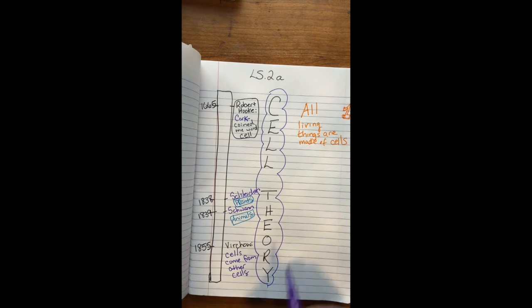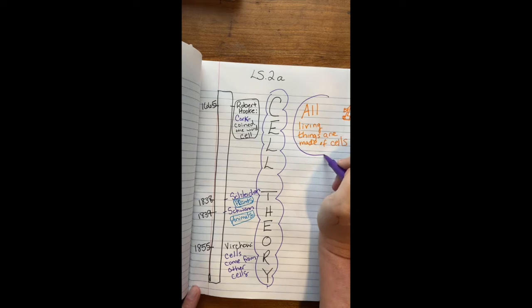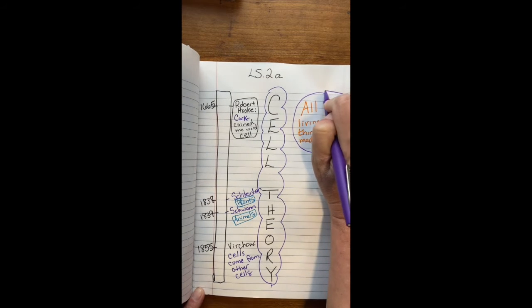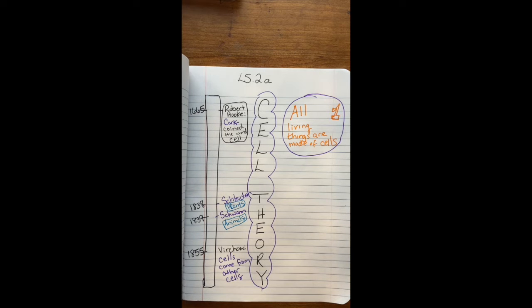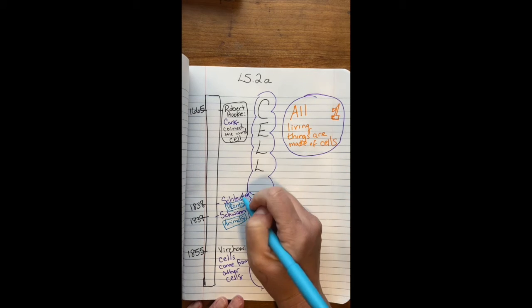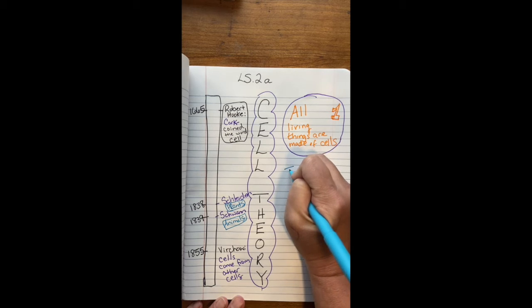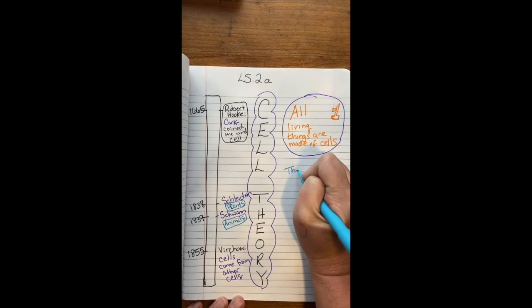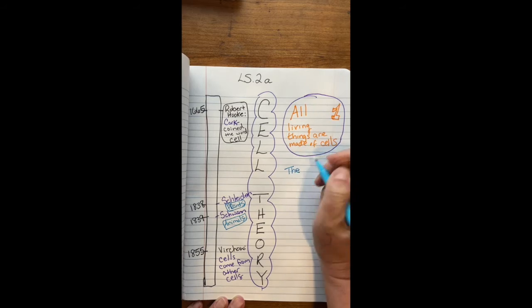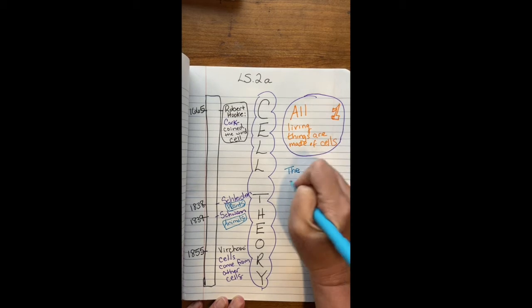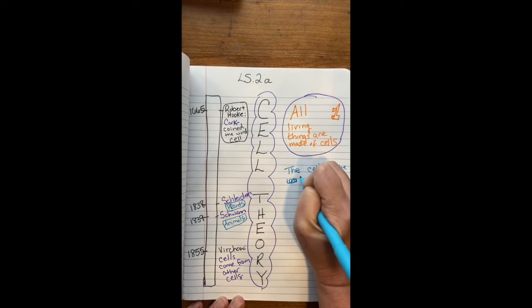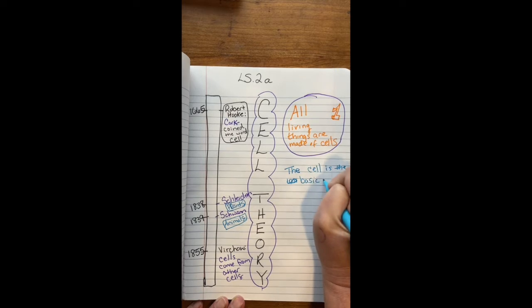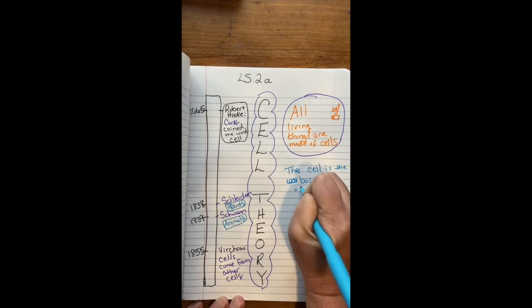So every single thing that is alive, from a unicellular bacteria to a multicellular elephant, is made of cells. The second part, and this is really what Schleiden and Schwann saw, and really Hooke too, but he didn't know that cork was alive: the cell is the basic unit of life. I got ahead of myself, sorry. Basic unit of life. It is the building block.